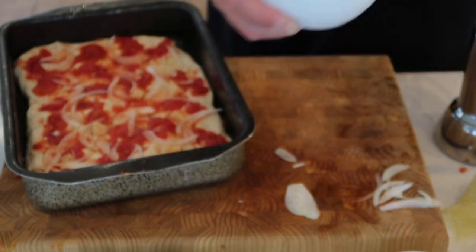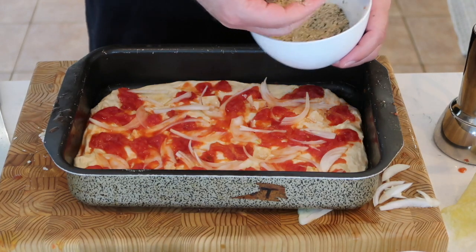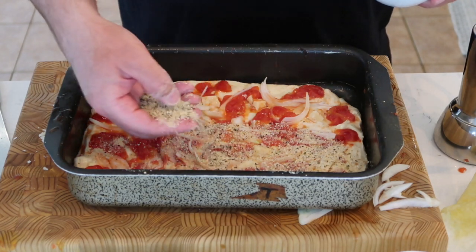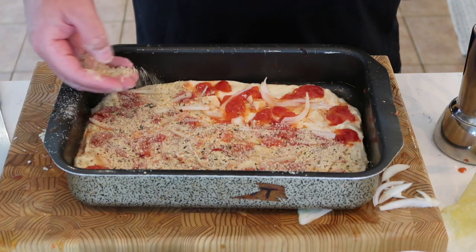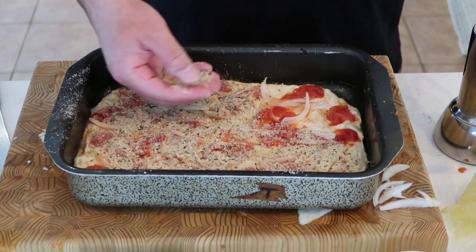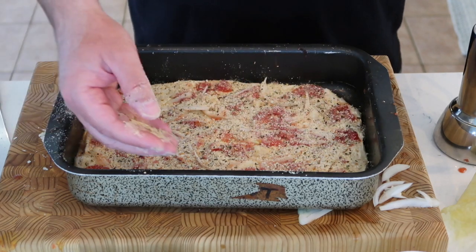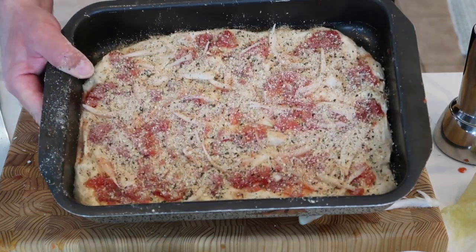All right. So what we're going to do with this is we're going to spread it across the top here. We're going to put a coating on top of the pizza with this breadcrumb mixture. We don't want to go too thick with it, but we want to at least cover the top of the pizza. You'll see that you won't be able to see any of the dough underneath. But again, you don't want big chunks of breadcrumb layers on top. You just want to cover it, basically like that. So you can see that.